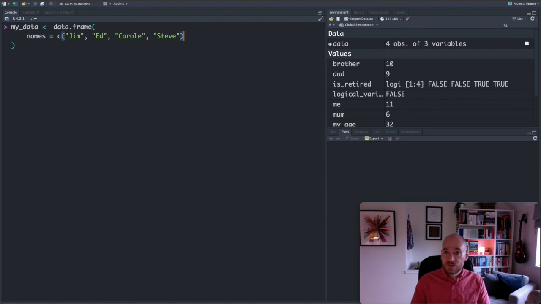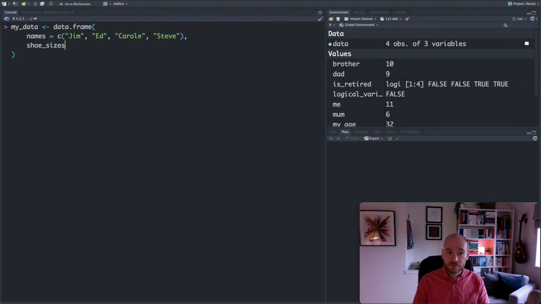At this point, you'll see we're at the end of the vector that we want to put into the names column. So what we do is we then just put a comma after the parentheses of the vector to say we're finished with that column. We're now going to move on to the next one. To do this though, we want to create a new line break. So don't hit return, you hit shift and return. And then that just gives us a new line break, but still we haven't triggered this command in R just yet.